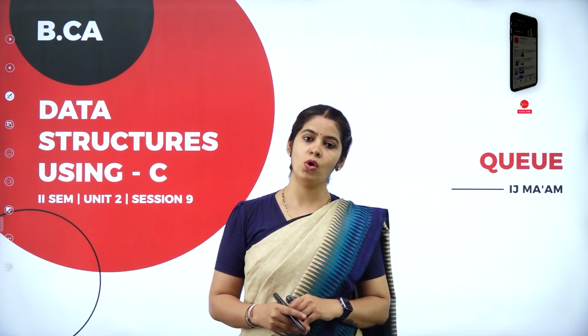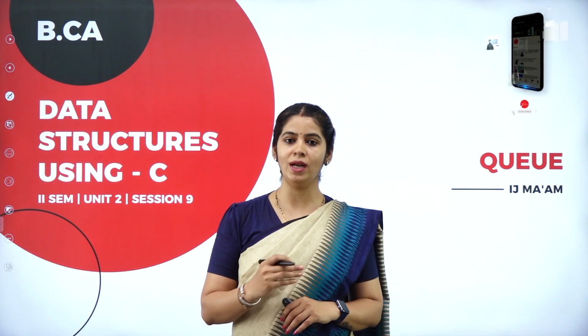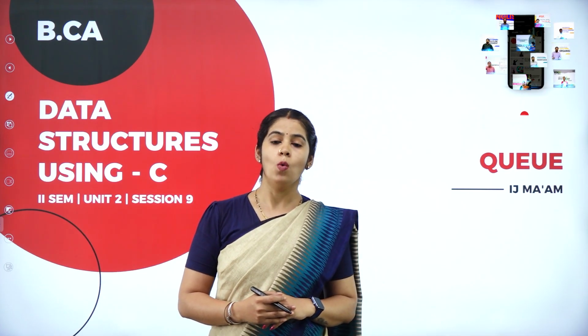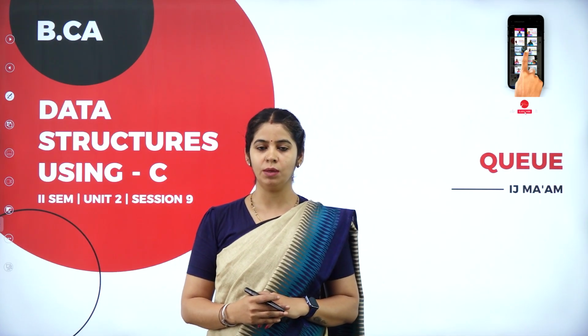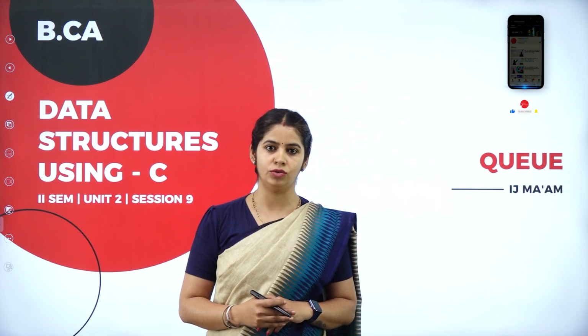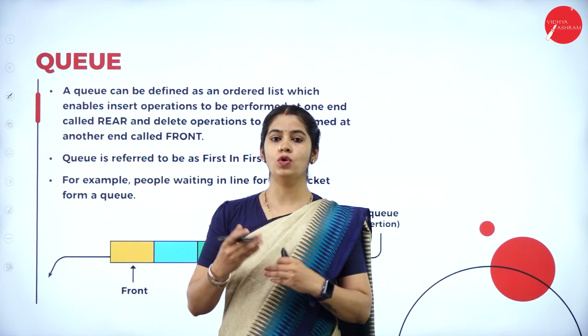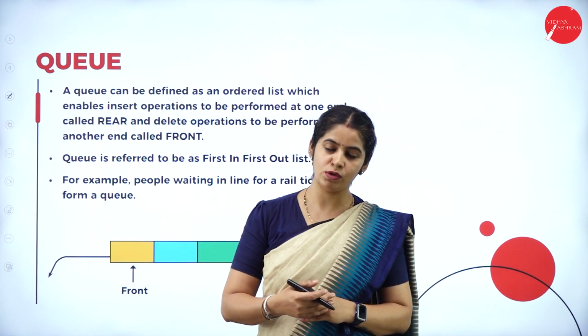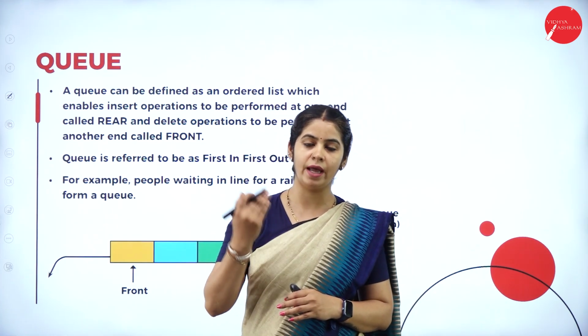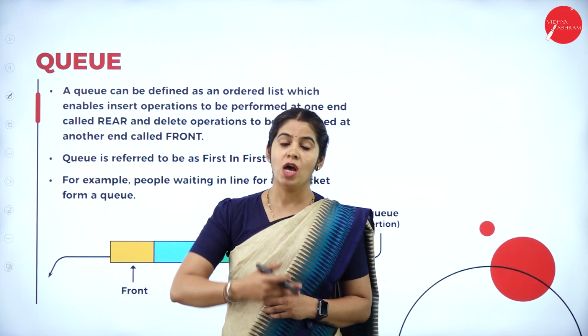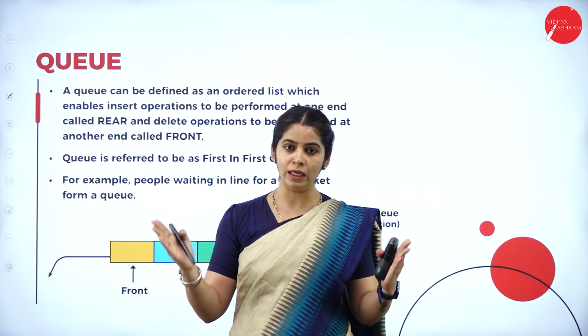In this session, we are going to discuss one more very important data type called queue, which is a non-primitive data type and a linear data type. Let us see what queue is. We have discussed so many non-primitive data types like arrays and stacks, and now we are discussing queue. In the queue, we have two ends, right?